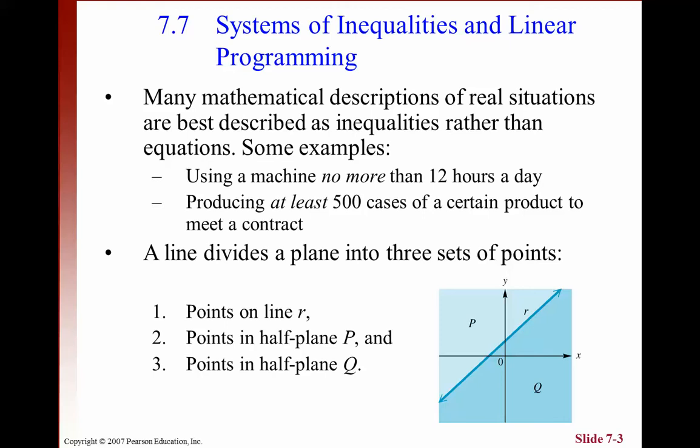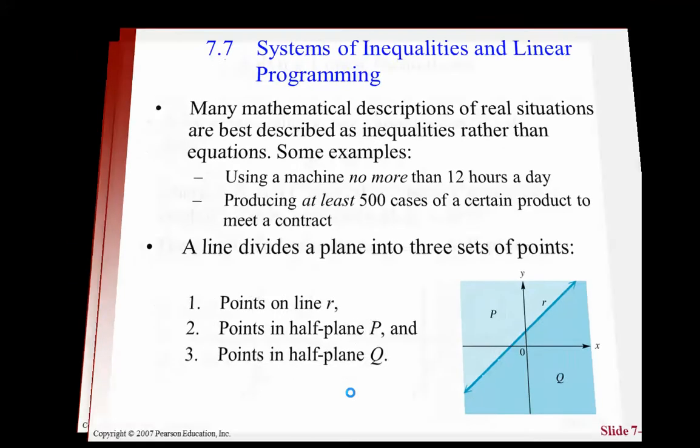Mathematically speaking, when we do this, we create a linear function that creates a line, right? That's what linear functions do. And a line divides a plane into three sets of points. The points that are above the line, represented by the lighter shade. The darker side here is below the line, and then there are all the points that are on the line.